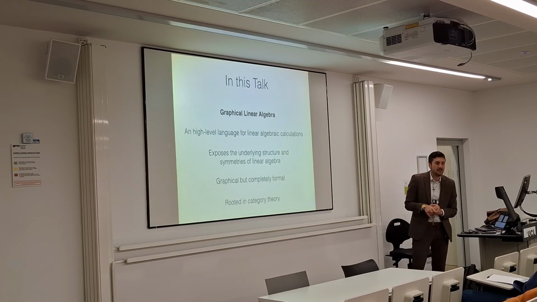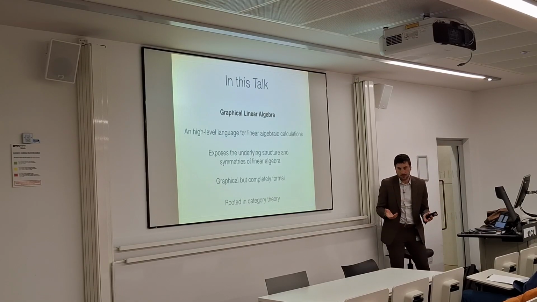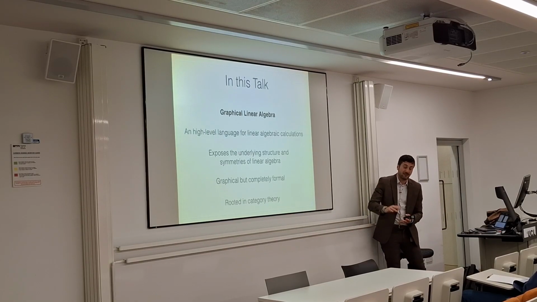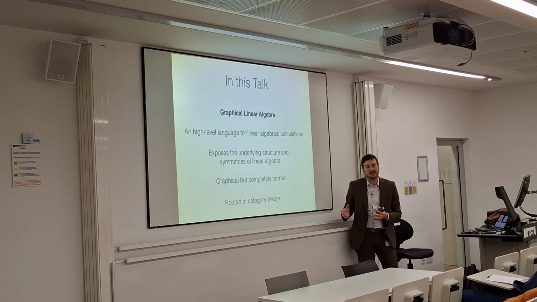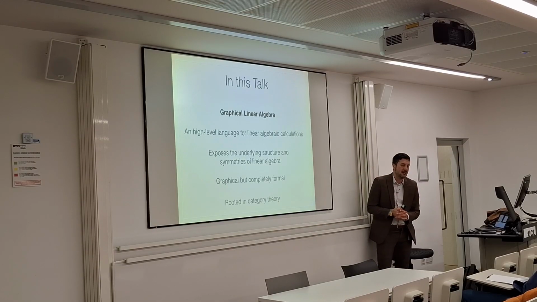It is a high-level language for linear algebraic calculation, a formal language, and at the same time a graphical language, as the title suggests. How can it be graphical but formal? Because it is rooted in category theory, and more specifically in the formal language of so-called symmetric monoidal categories, which are the so-called string diagrams.